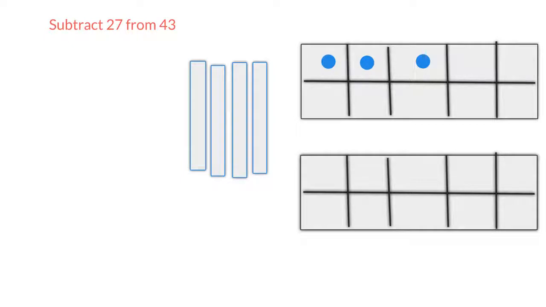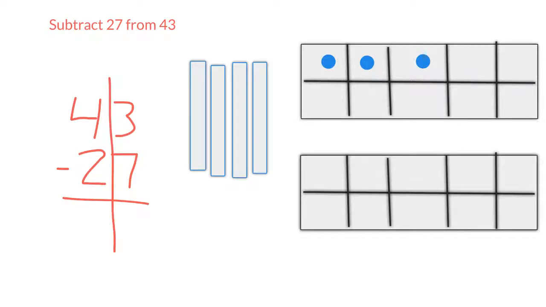Now on to our last one. We are subtracting 27 from 43. Now this one's a little bit different because we have tens and ones that we're taking away from 43. So I'm going to set this up: 43 minus 27. Now looking at this problem, we always want to start with the ones. Can I take 7 ones away from 3 ones? Looking over here, I show my 3 ones. I can't take 7 of them away. So we're going to regroup one of the tens and then turn it into 10 ones.